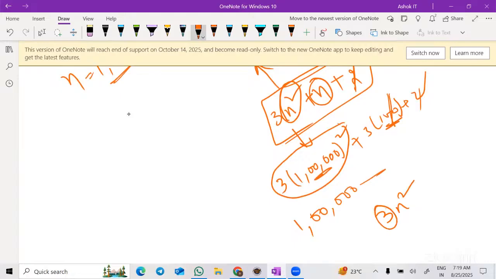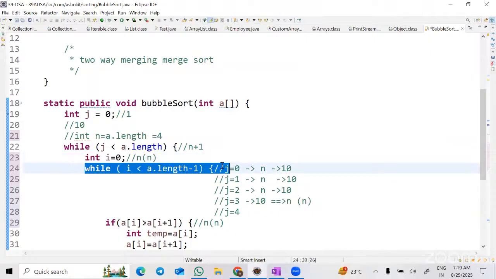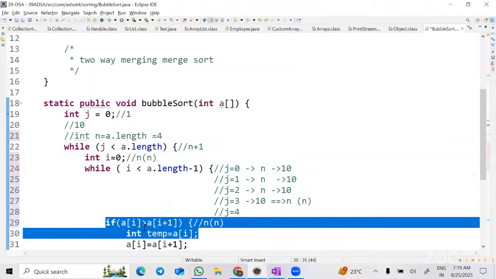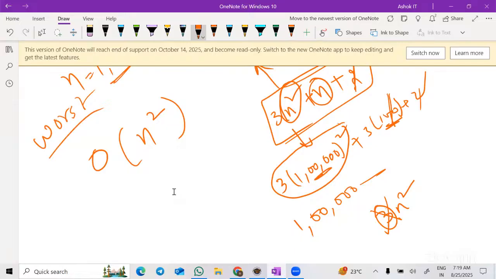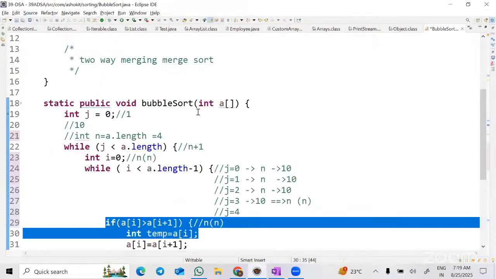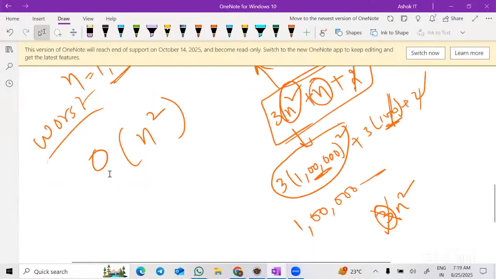Now how did I get 3? Because see here, this is 1 line, 2 lines, 3 lines. If I have some more lines, I'll get some more, so I can take off this one. So what is the time complexity of bubble sort? Big O of n square. This is the worst case. That means whatever you give the code, the code will execute. Even if I give a sorted array or an unsorted array, it will execute for big O of n square. What is n here? Array length.